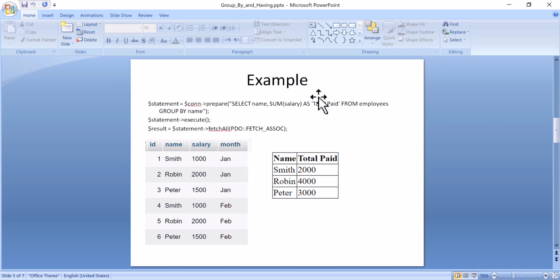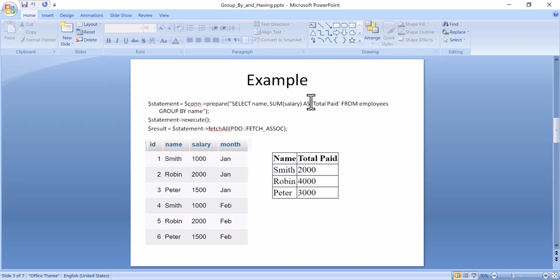And another one is for display, who is the person. And this sum will be as total pay. Here I add a new text; you can give any text here, no problem. From employees table, group by name.